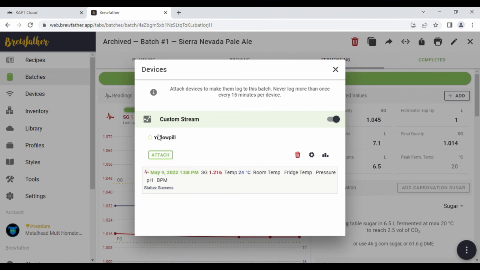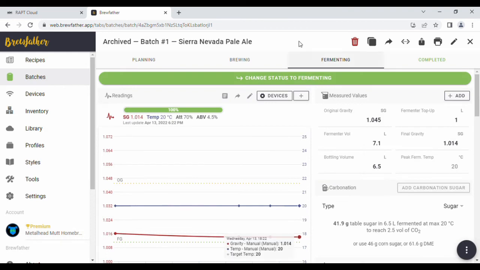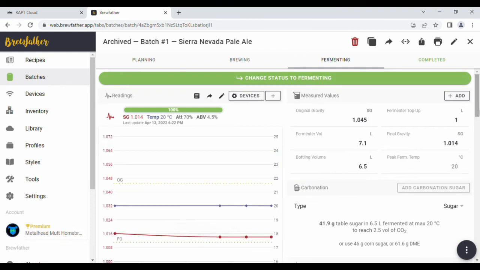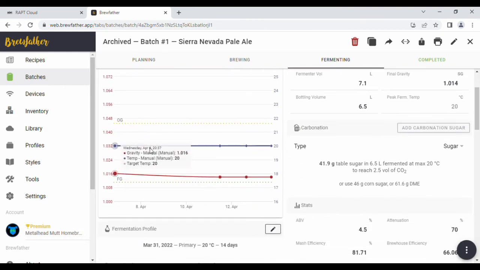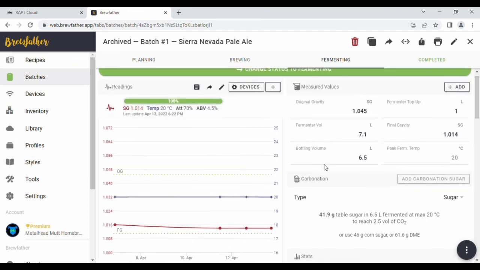Again, you'll have to probably wait an hour for the first bit of data to come through, but then it works absolutely perfectly. So make sure you've hit attached at the beginning of your fermentation, and then as you can see on mine, the data comes through. You've got your temperature, you've got your gravity. Obviously mine was in water, so the gravity hasn't changed, that's just where it was settling, and your temperature, and it'll keep transmitting that data till you tell it to stop.